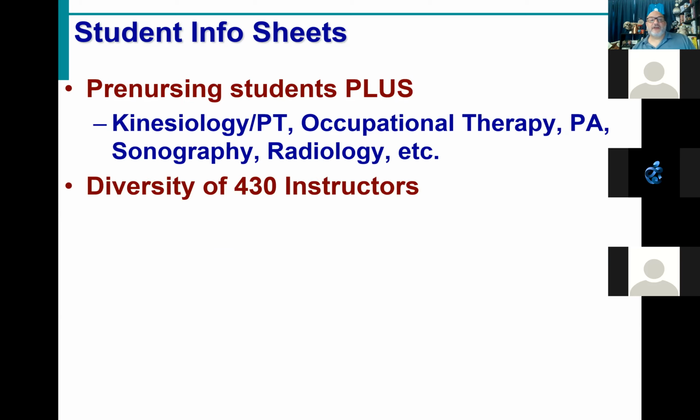Also, there's a diversity of 430 instructors. I would say less than half of the students in this class took me for 430, which is okay. The goal in 430 is to not just be successful in 430, but to gain that information and be prepared. However, I know my teaching style can be different from other instructors. I know some of your 430 classes were completely asynchronous. So there is going to be a bit of a learning curve.